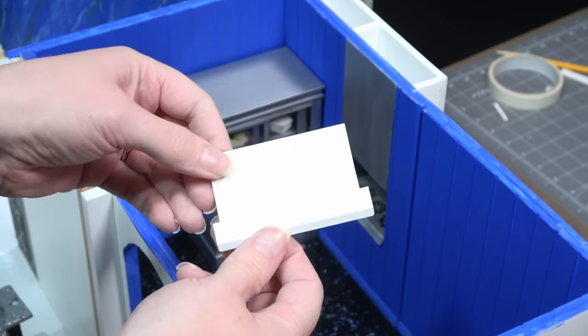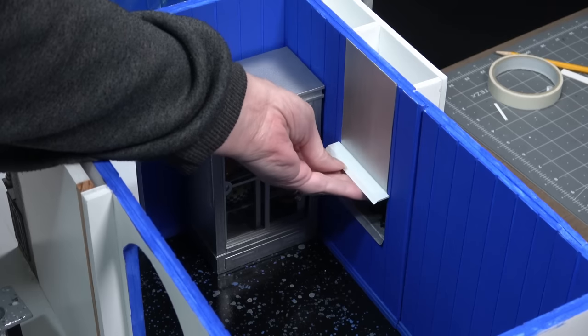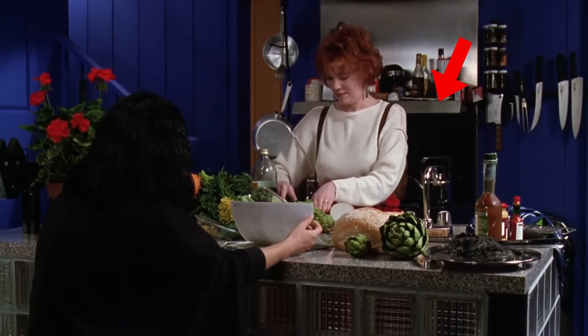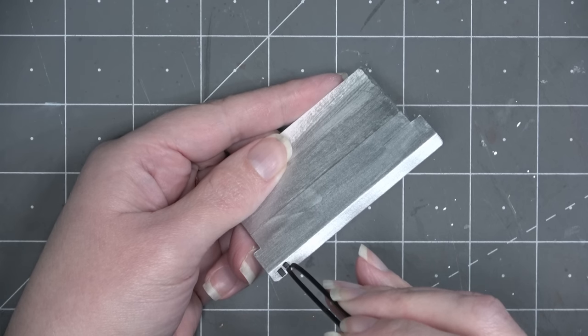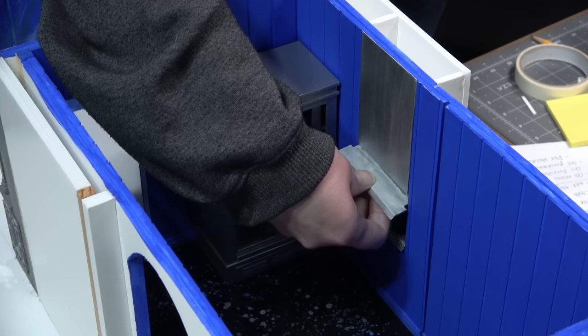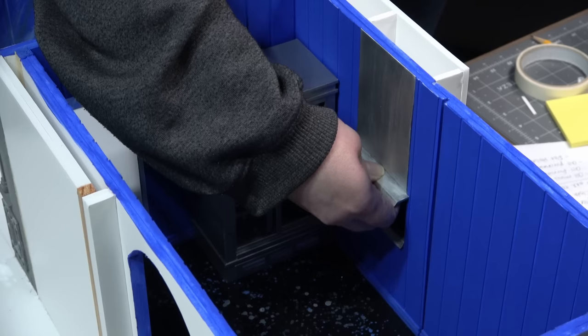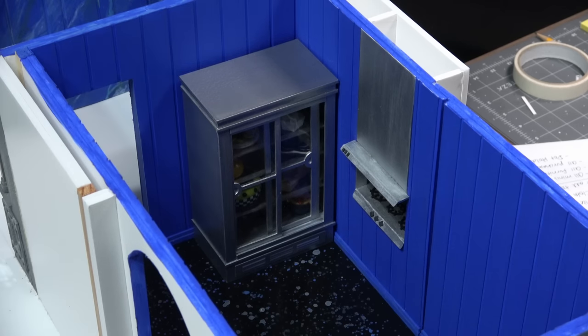I created the stove top in the previous video but did not complete the vent hood. I cut a T-shape out of mat board so that I knew it would fit inside of the hole, then put a little strip of cardstock along the front and bent it down to give it that vent hood look, and painted it silver. As a final touch, I added some black cardstock to look like faux buttons - this gives it more of a functional appliance feel than just a piece of metal hanging above the stove. I added glue, pushed it into place, and held it there until the glue took hold. I also added a few black dials on the front so Delia can use her three burners.